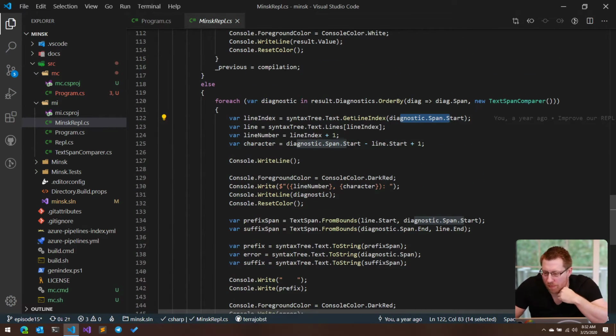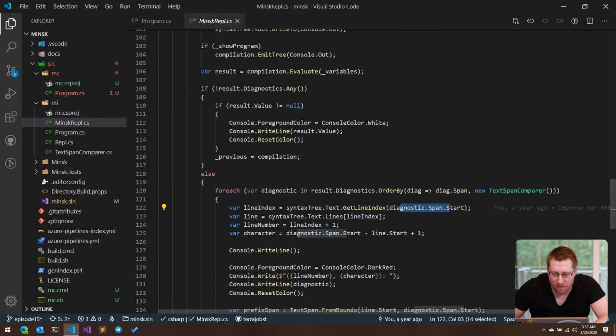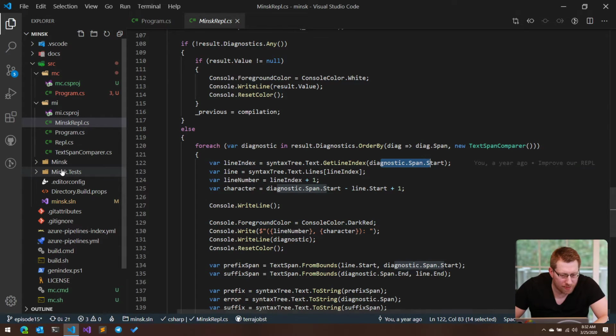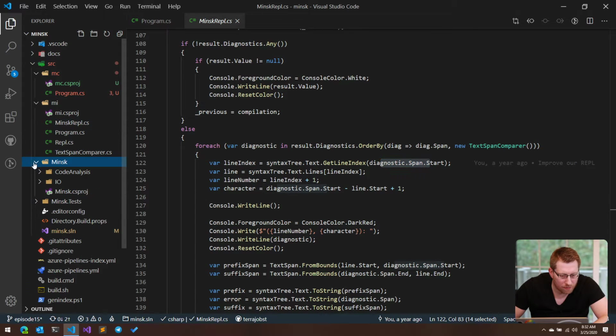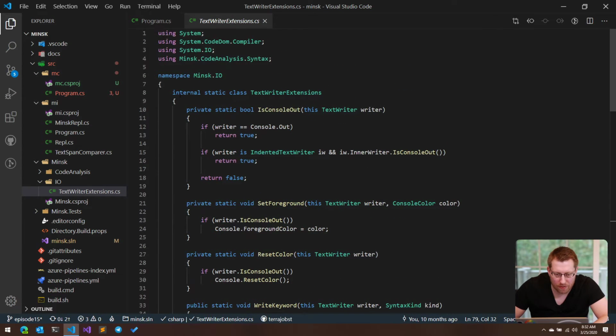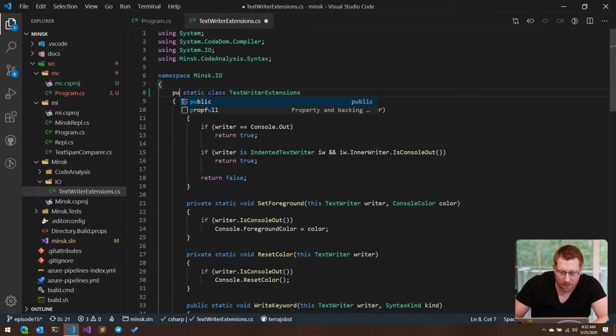But the point is I don't want to repeat myself here. I want to just copy and paste this code over. So what I will probably do is extend our already existing Minsk IO helper stuff here, text writer extensions. Right now this guy is internal, so we just make that guy public.